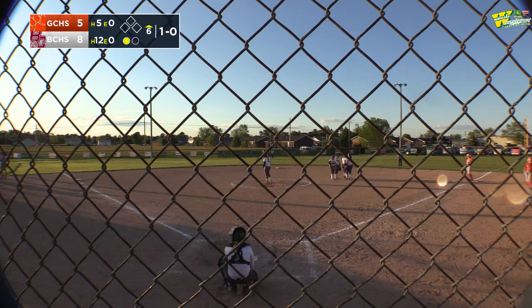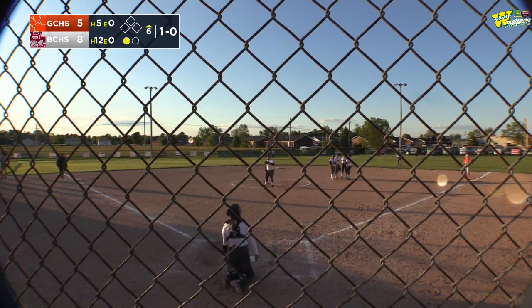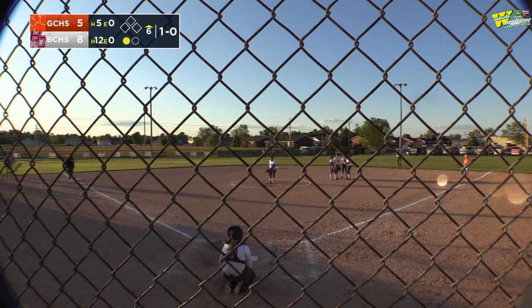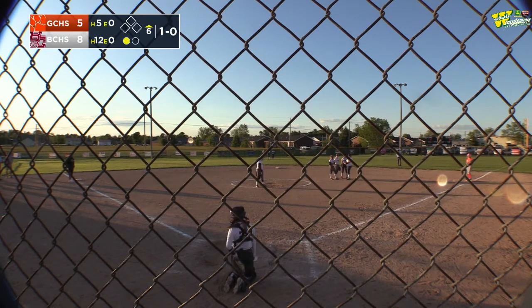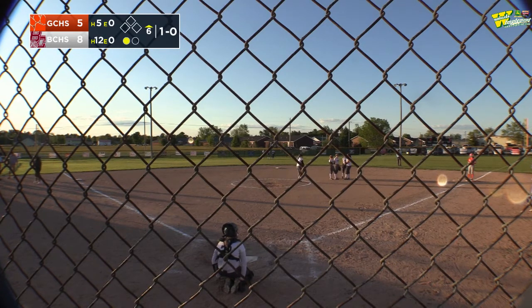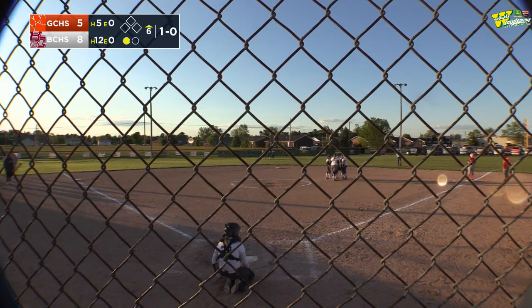Yeah, and that's two heads colliding there. That's never good, especially when someone's wearing a helmet. At least for Hannah's sake, she had on the visor, the face mask too, that maybe offered some protection there. But it was just so fast because the focus on the bunt was popped straight up, so obviously all focus was up in the air. So you weren't looking for the runner. And I'm surprised they didn't give the runner the base. Well, no, because it was caught in the air.